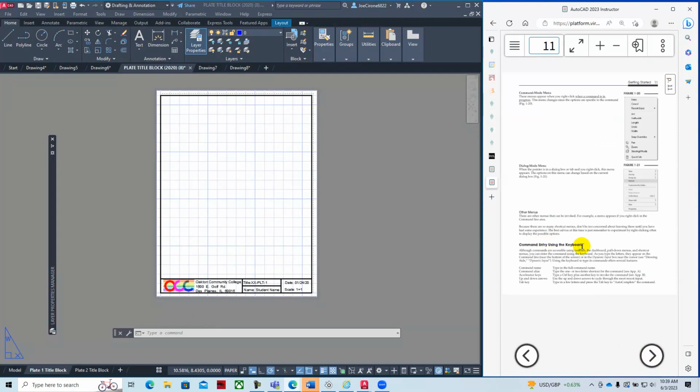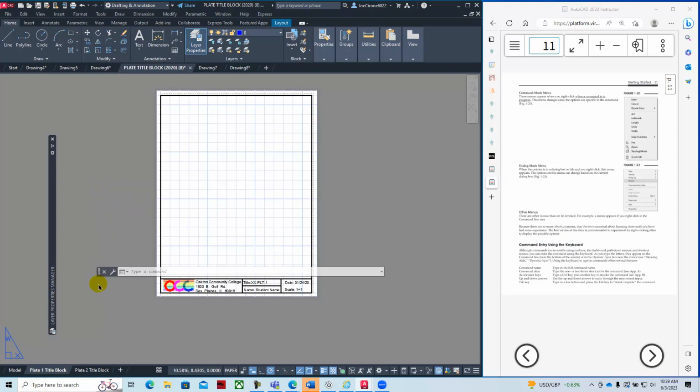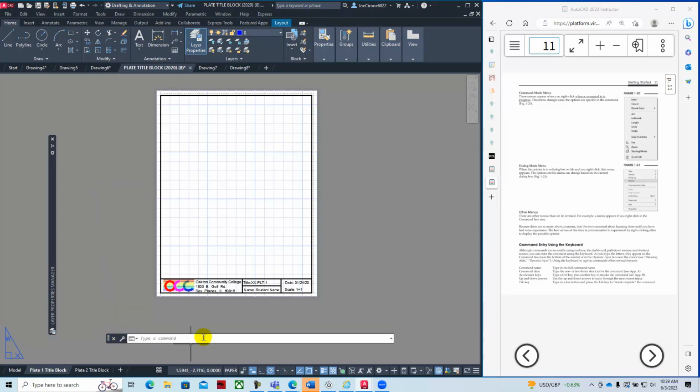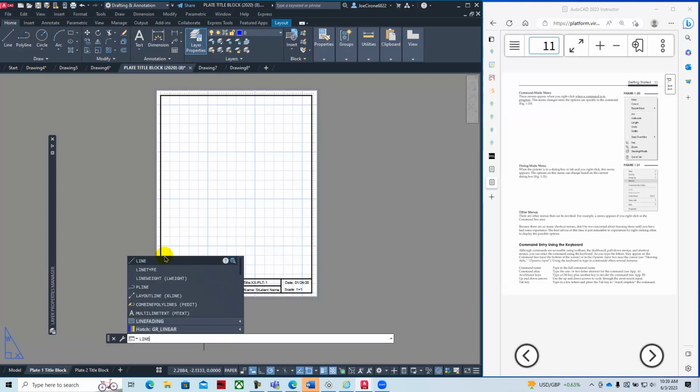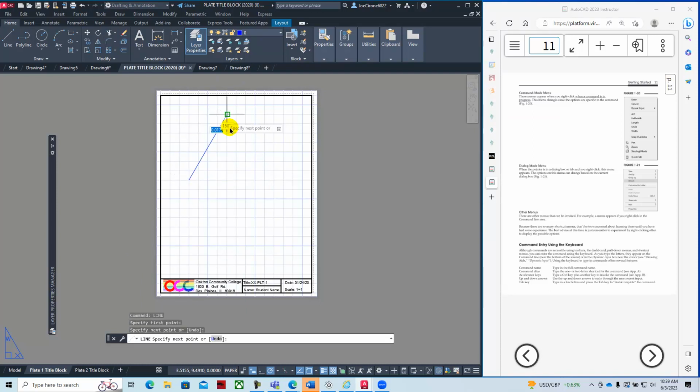You can enter commands on the keyboard in the command line. This is the command line right here, and this is old school. You can type in commands like line, then choose the line command, and then you can draw lines. Right mouse click, enter. Come back to the command line, type in C for circle, and it will find all the commands that begin with those letters, and then you can choose to draw circles. That would be command line input, which is just a method of entering commands. You could also just click on it right here in the ribbon and draw circles.